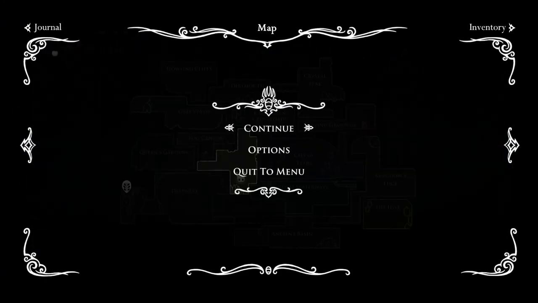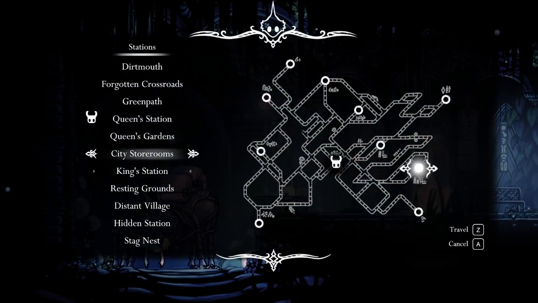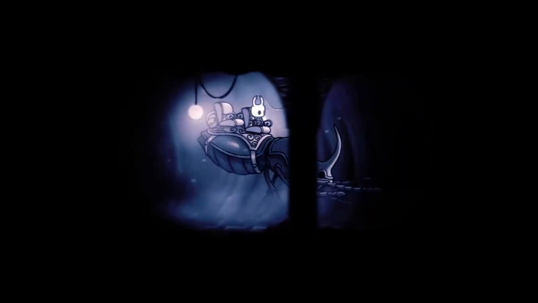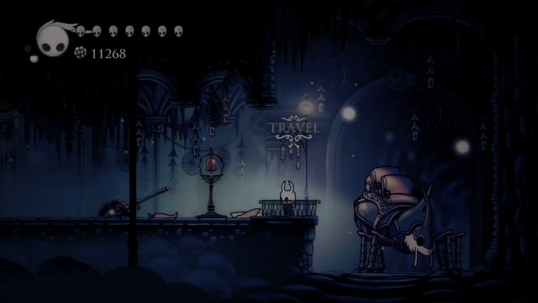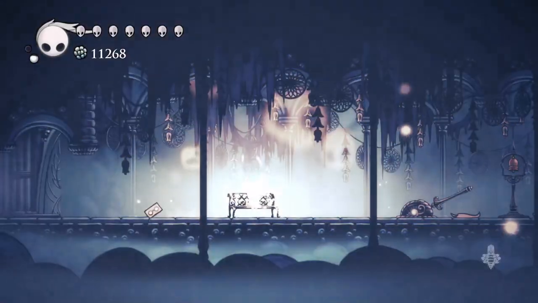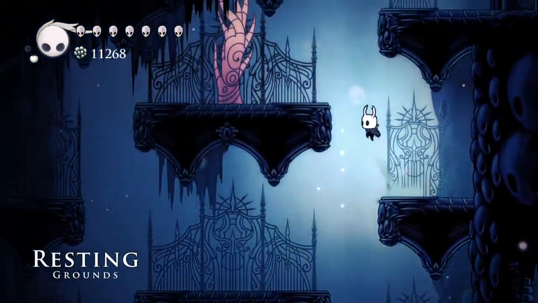I'm not sure if I have enough essence, but let's go to the resting grounds and see if we have enough essence to upgrade. Then I can actually visit the Papa Grub and see how much cash she's gonna give me. Maybe it's enough to get my unbreakable charm back. One can only hope.